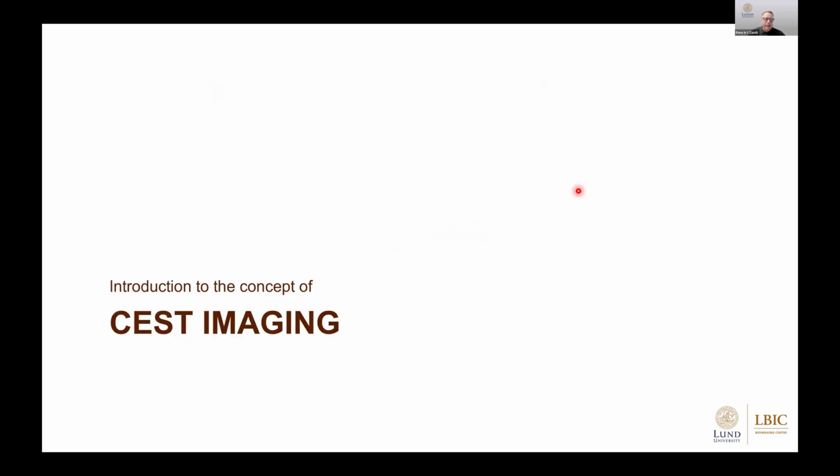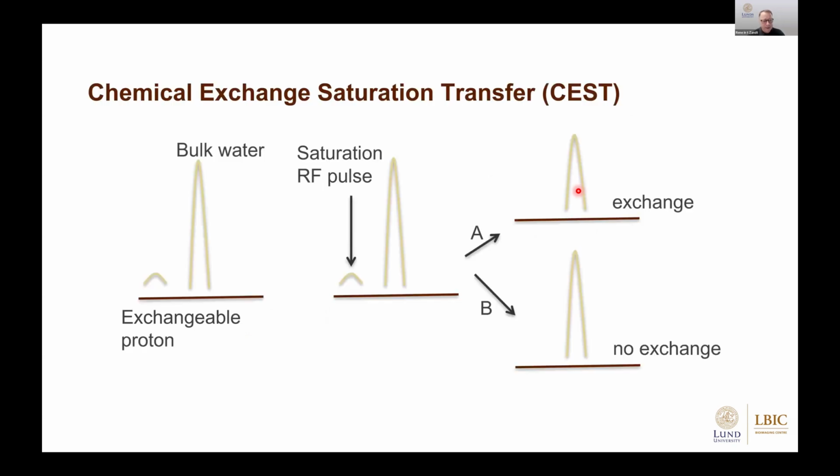So I'd like to introduce now the concept of CEST imaging. Again, we have an MR spectrum. We also have 2 peaks here, not water and fat, but let's call it water and a little other substance we have, either added or present in the human body. And what we can do in MR is use a so-called saturation pulse. It means that you saturate the signal, and in this spectrum presentation, the signal will basically disappear. But if these invisible signals are communicating with the water, the saturation will be transferred, and my water signal will go down.